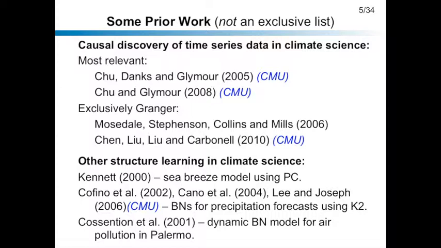So the first application deals with a very simple first problem. Given daily data for 500 millibar geopotential height, and whenever I talk about geopotential height at a certain pressure, what that means is you're looking at the Earth and asking, at what height do we have that pressure? That's just something very convenient that climate scientists like to use. It's a function of both temperature and pressure, and that's what I'm going to use the whole time.